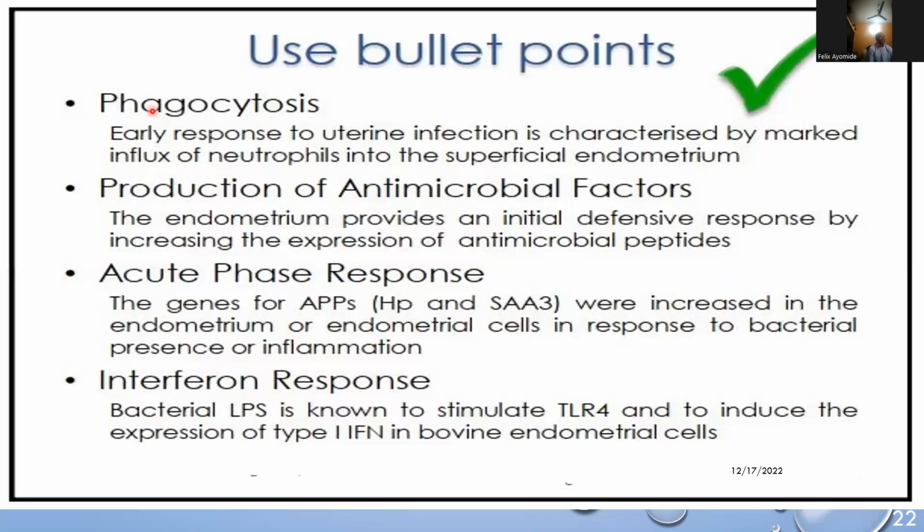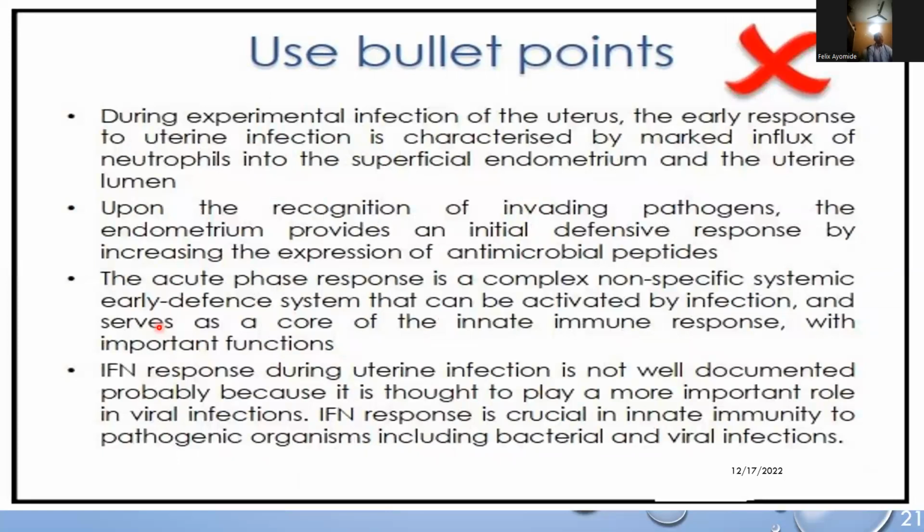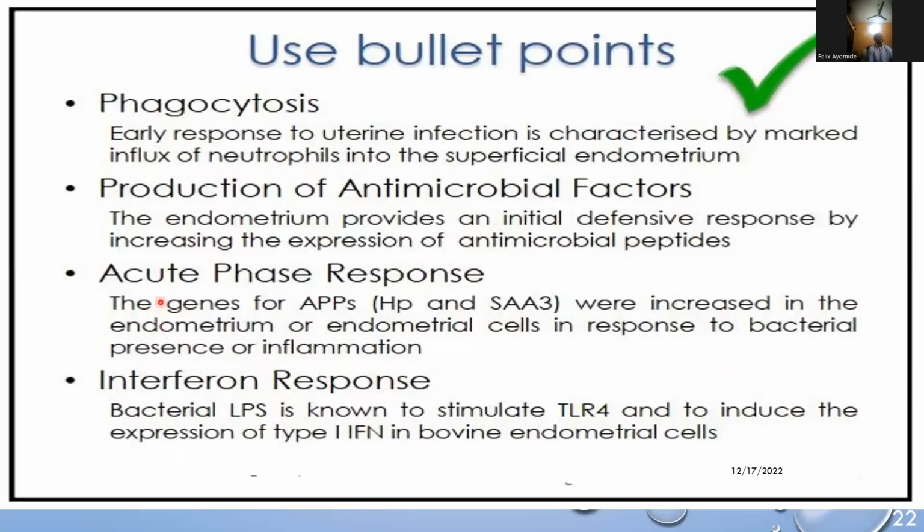You can see the points being summarized like the other slide I showed you. If I show you the previous slide, you see how clumsy it is. If you see this one, you see how well outlined it is. In fact, the word alone may stand as a point. If you understand what phagocytosis is, you may not necessarily need the statement under that word phagocytosis for you to explain.